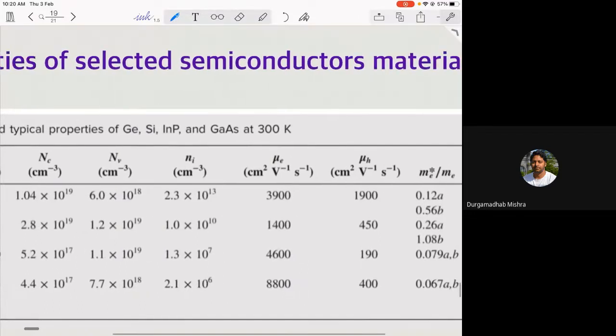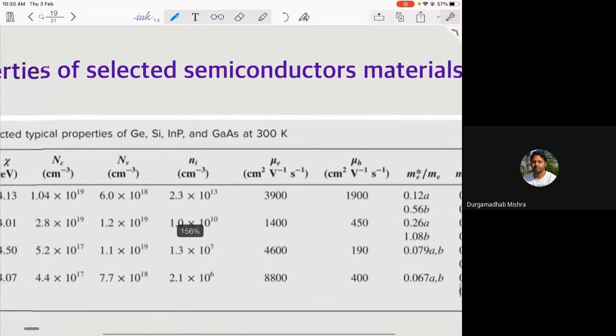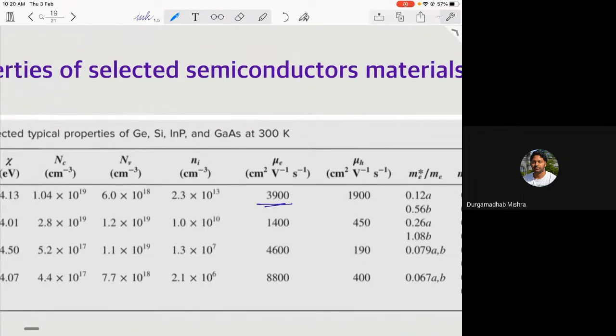The most important parameter is the mobility. Mobility also varies hugely. For germanium, the electron mobility is very high, 3,900 centimeter square per volt per second, compared to silicon. And in the case of gallium arsenide, you have the highest mobility of electrons.